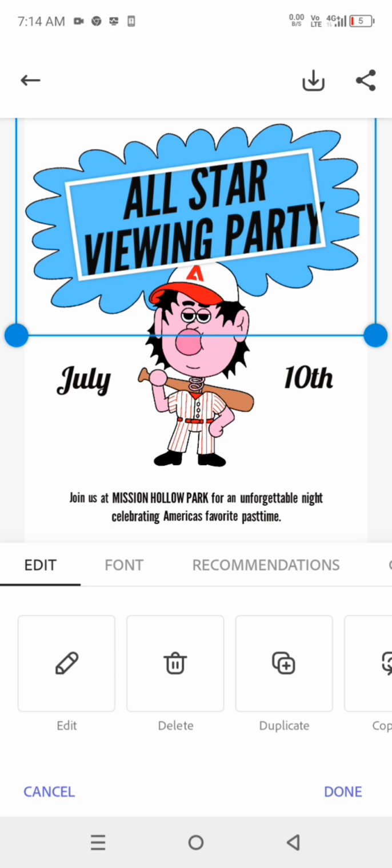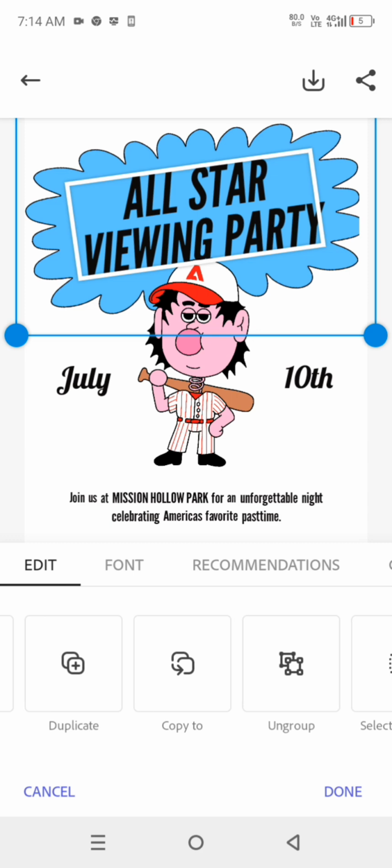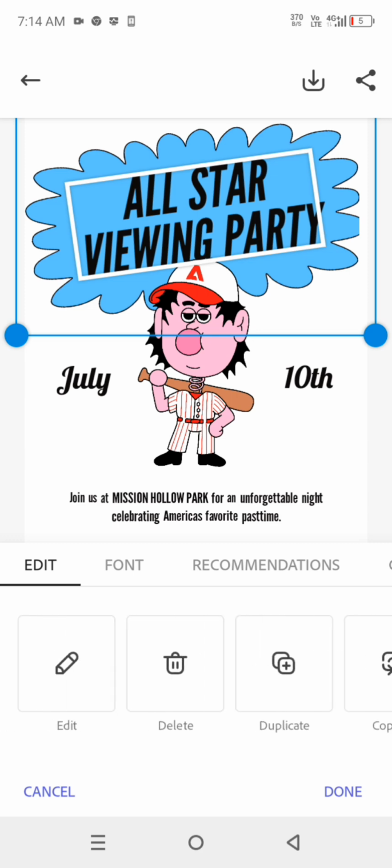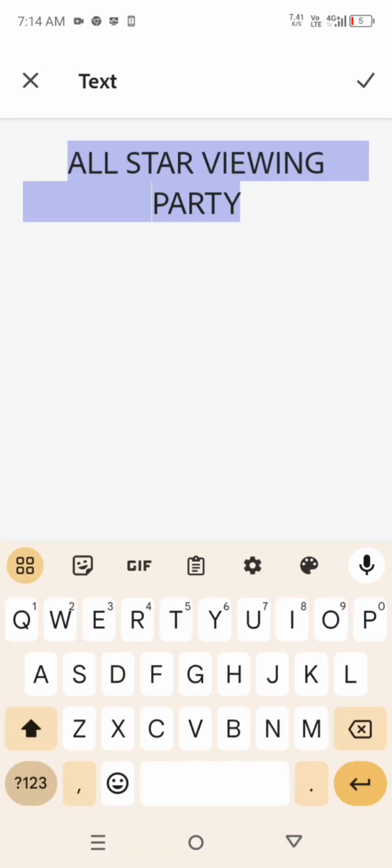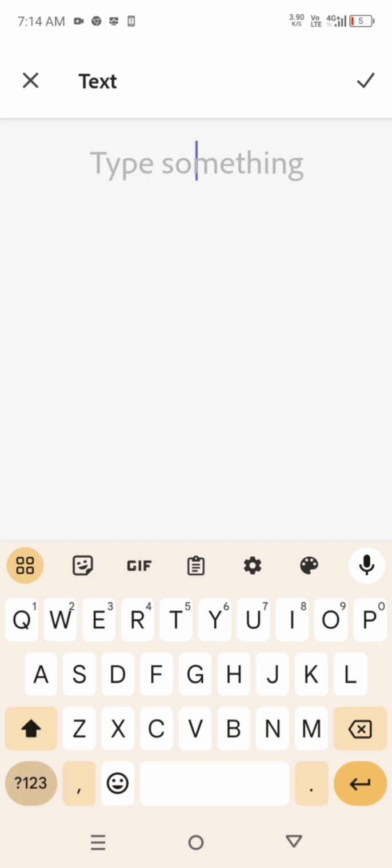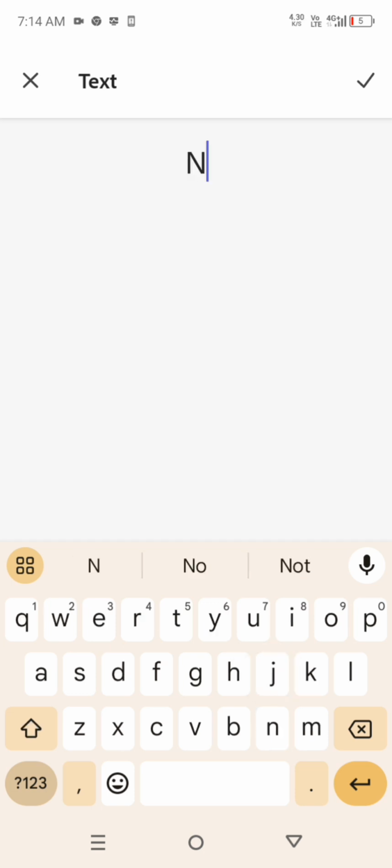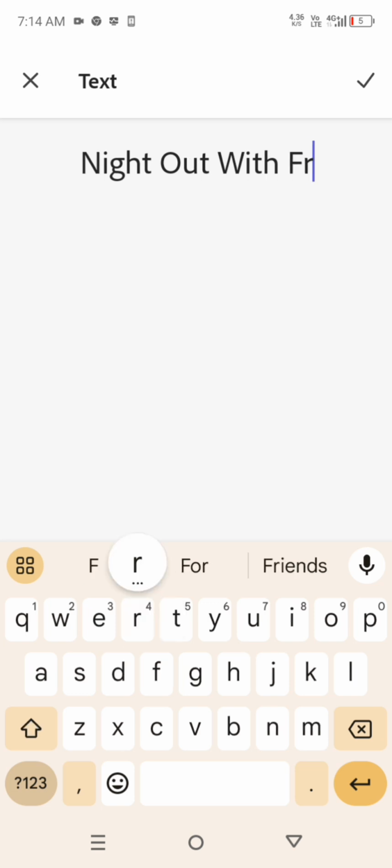Then you see edit, delete, duplicate, copy, anyhow you want to do it, whatever you want to write there, you are free. So you tap on edit, and here you are free to write anything else you want. Let's just say night out with friends. Okay, night out with friends.